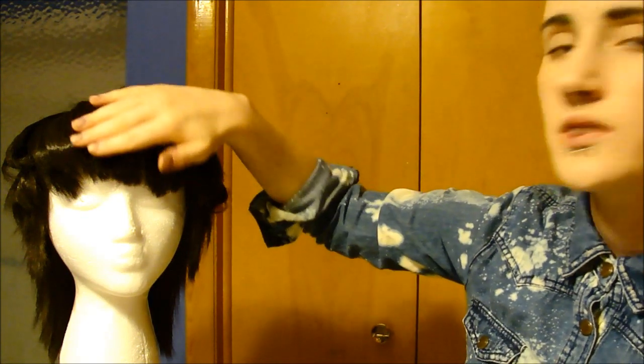So I went through and I curled it all and swooped it to the side. When you do it, don't brush it out as you're going. Basically, if you know what a barrel curl is, it's kind of like that motion, without clipping them under because they're short. Don't brush it out until the end because you want the hair to set. And now that I've done that, I'm going to brush it out.